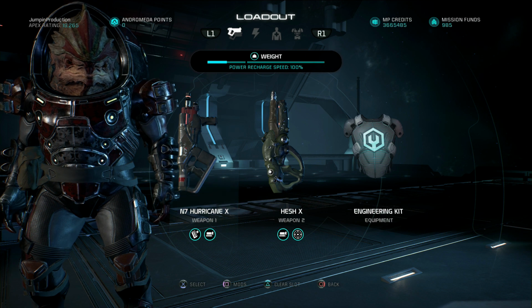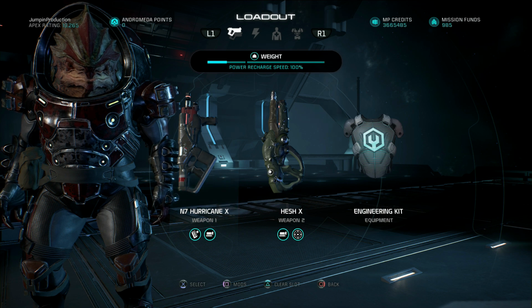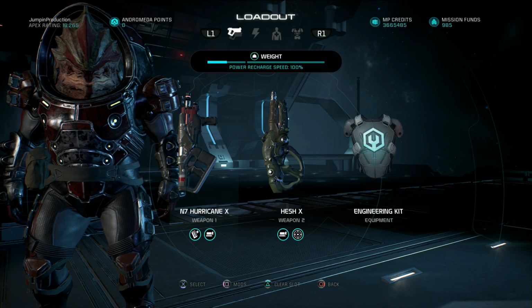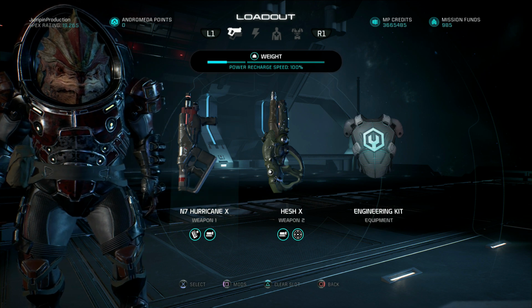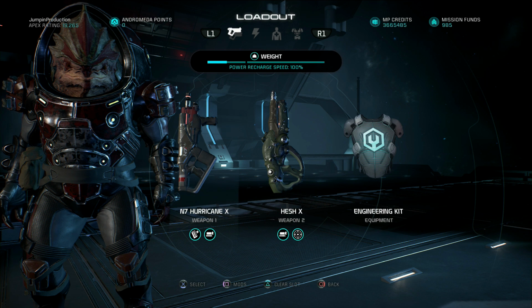This build has some of the best stunning ability in the entire game. You can stun everything, and it's amazing because of that. So it's really easy to hit the enemies with your weapons. So you don't really need to worry about missing and stuff like that, because you should be able to stun those enemies and then take them out no problem.